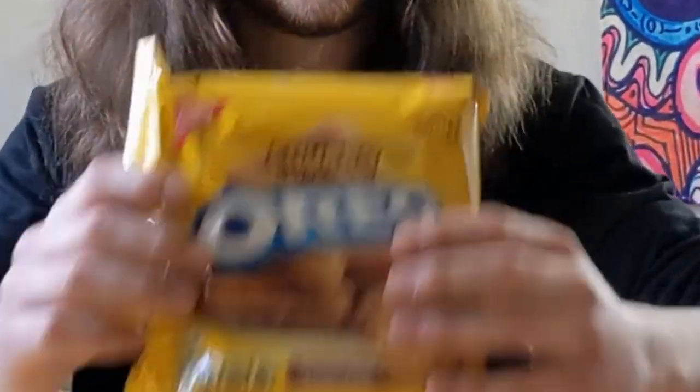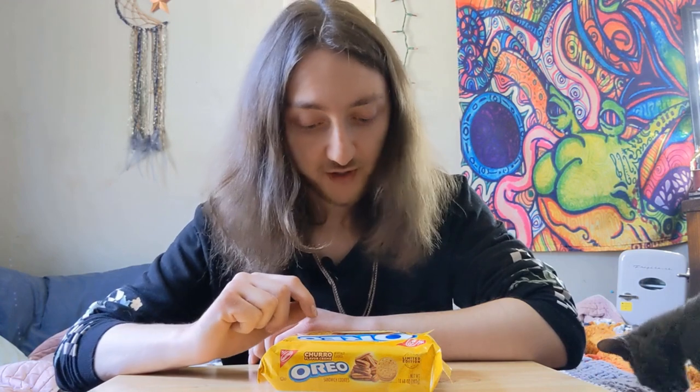And the last Oreo I got, a fan favorite that they brought back, limited edition, the churro. This one I'm actually the most excited for by far. I mean, come on. If you look at this, not only is it churro cream flavor, it's not just a vanilla cookie. The cookie is fried dough flavored. Like, what? How do you get the cookie to be fried dough flavored? We're gonna find out. Oh, what, dude?